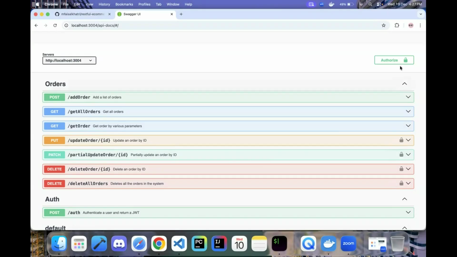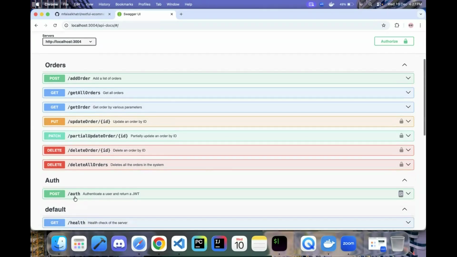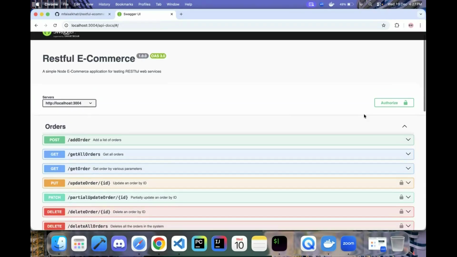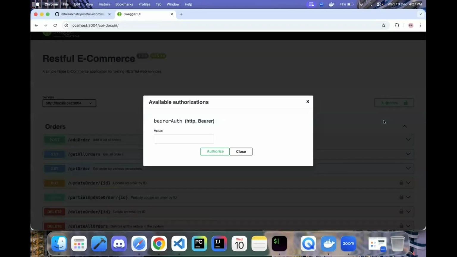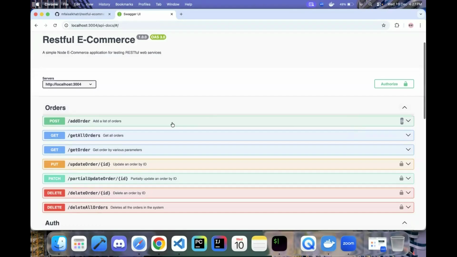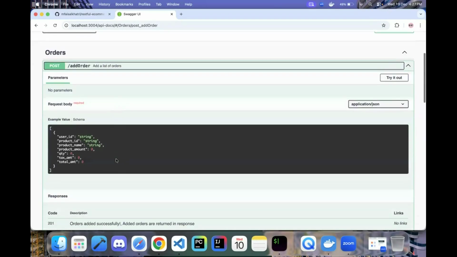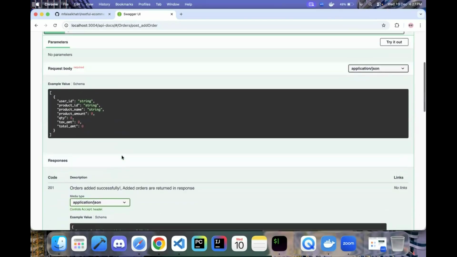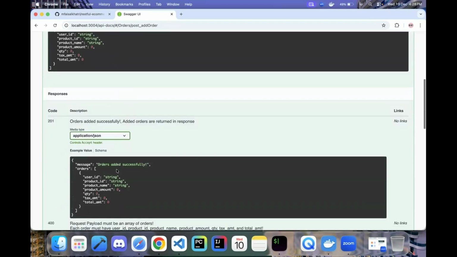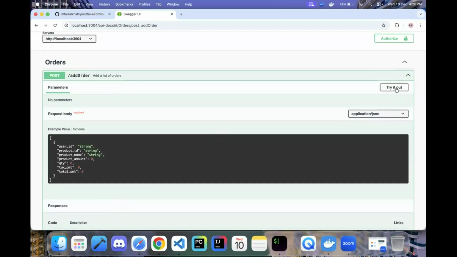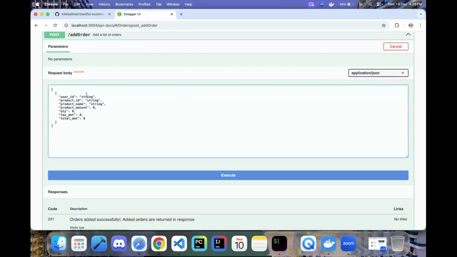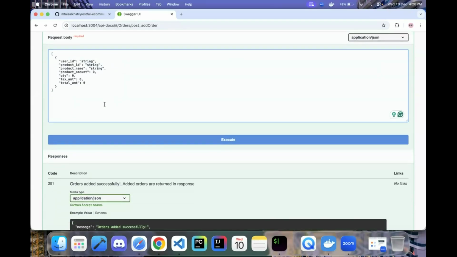These four APIs require authorization. So probably we will have to hit the authorization API and then update the token by clicking on this authorization button. But since post order does not require any authorization, we can check out the documentation and perform the testing. So Swagger can also be used for performing a round of manual testing on the APIs. And we can do that by just clicking on this try it out button. And here we have a sample body already available, which can be used to supply the data in the request, and then accordingly we can check if the API is working or not.